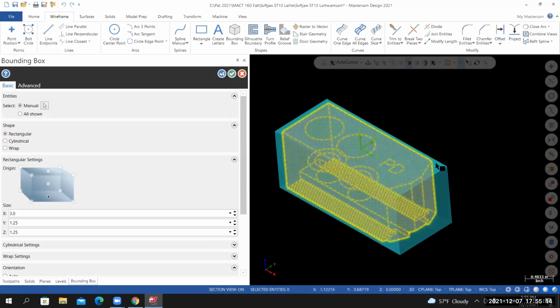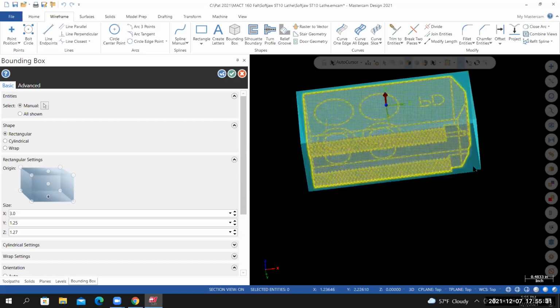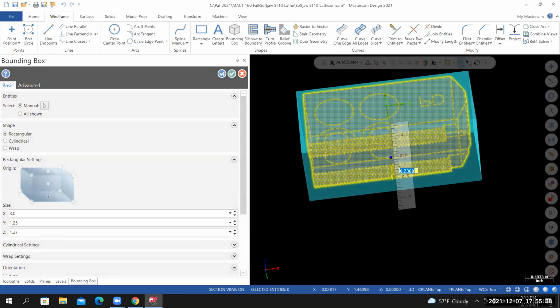So I'm going to start by selecting the top face. I'm going to add 20 thousandths to the top face. Position my cursor over that arrow, 0.02, enter once, enter twice. I'm tumbling my view. I'm now selecting the bottom face. Position my cursor over the red arrow. We're going to add 0.23, enter once, enter twice.